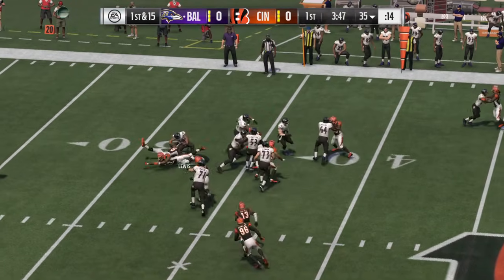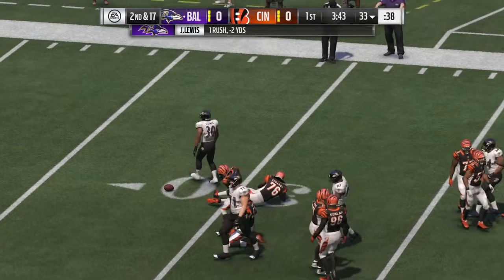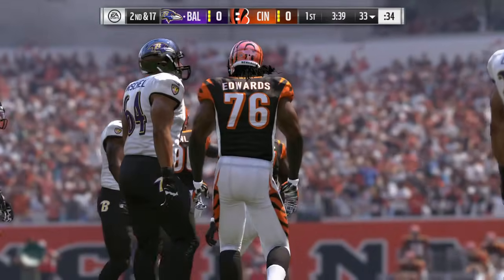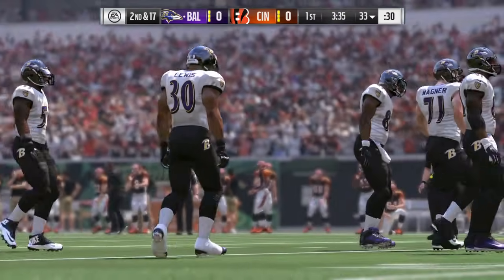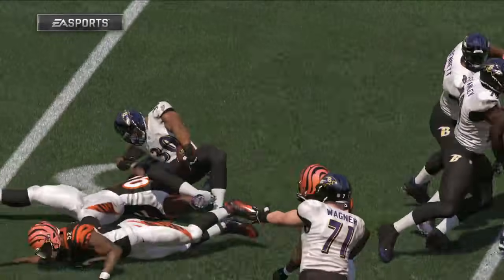And they'll go on the ground. And he went nowhere. Well, he went backwards, back to the 33. That's going to go as a loss of 2, and it'll be second down. That was a nice play by the defense, but the offense can't let that one play define them. Let it go, move on, and start over again.